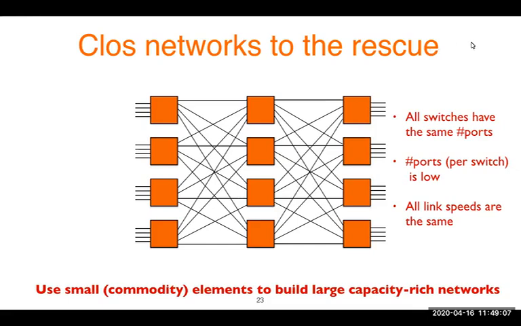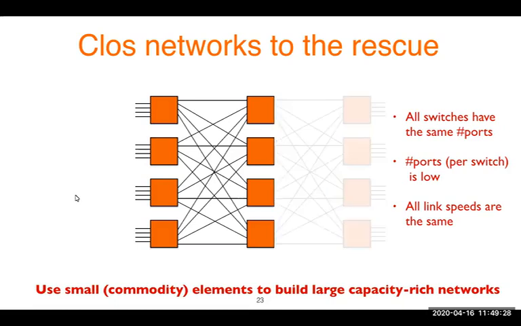So quick question, is each box a switch? Yes. And in the 1950s, this is how they built telephone networks. Each of these was a little switch, and they would build one giant telephone switching fabric by putting them together. Okay, so how are we going to use this for the data center case?